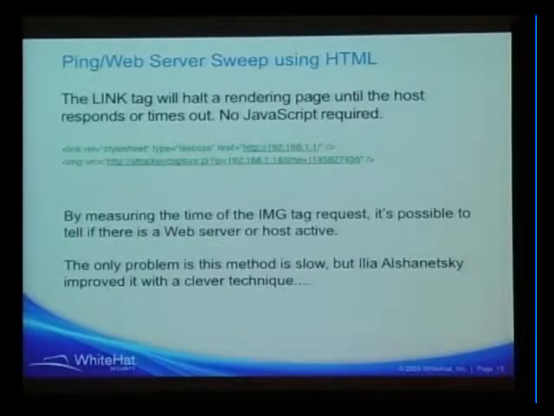For instance, let's say a user went to a particular bad guy's website. They would give them these two tags right here. One is a style sheet reference tag pointing to an internal reference. And the other one is an image source pointing back to the bad guy with a timestamp on it when this page was delivered. What happens is when the browser renders these two particular links, if this 192 site is up, it'll respond very quickly, just with HTML and not with cascading style sheets, but it'll respond very quickly, causing the next image source to respond really quickly.